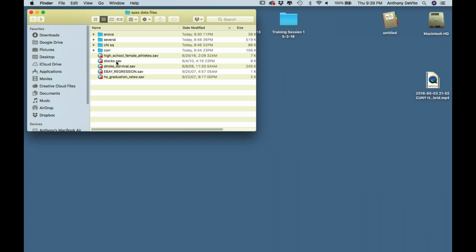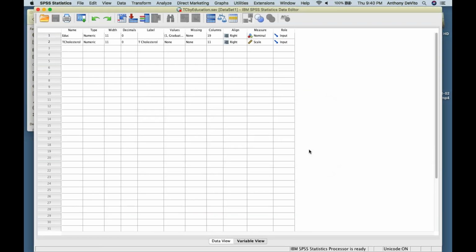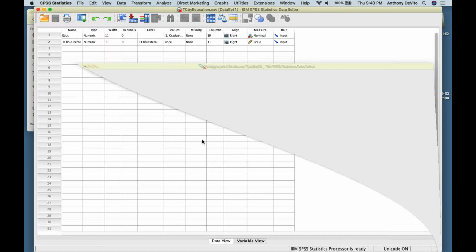What we're doing is we're looking at these data sets, and we're trying to determine how we might analyze these, what kind of statistical tests we might use to analyze these different data sets based on what kind of variables we're encountering. Okay, so let's take a look at slugging percentage and altitude. Okay, good. Let's see. Let's do a baseball one.